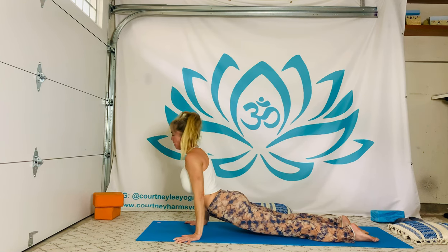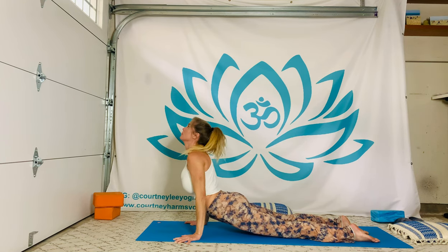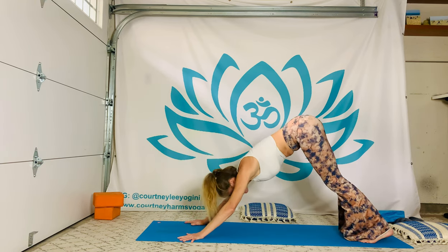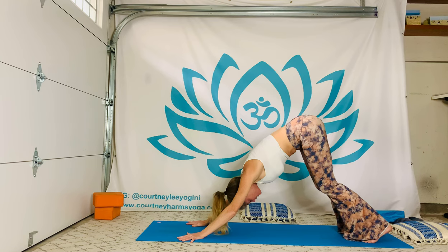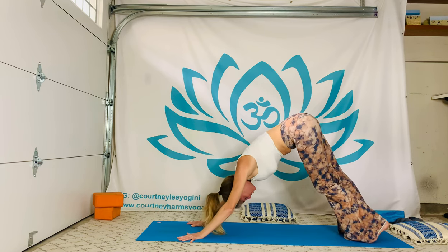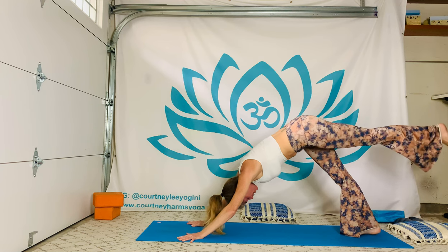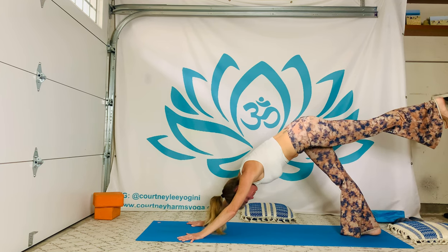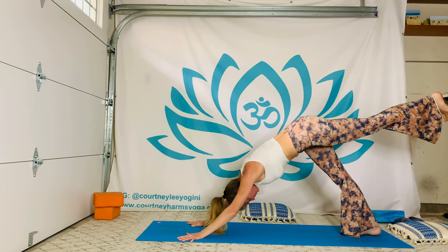Inhaling, cobra or urdhva mukha up dog. Exhale, do take it back, downward facing dog. So from here, we're gonna take our left leg up first, alternating with what we're leading with. Find that extra moment to release the right heel, maybe lift from the inner left thigh, the left glute.